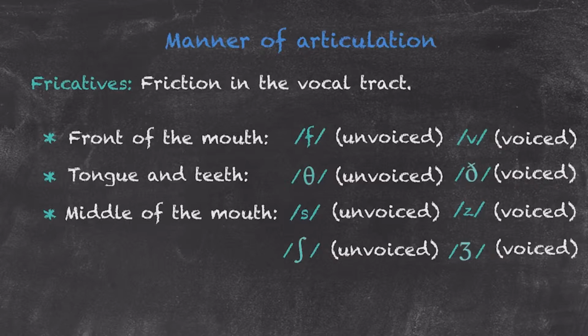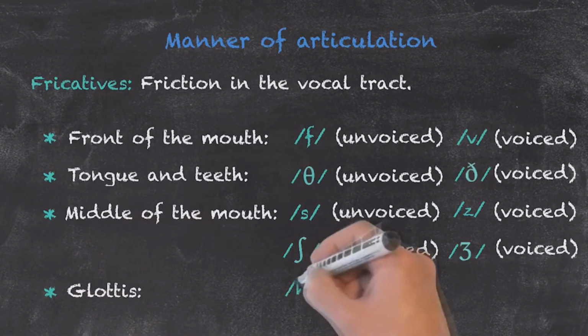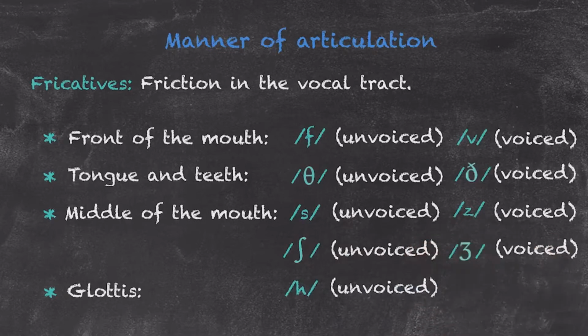Then we have our sound that is into the back and that is in the glottis. It's the H or the h sound. That aspiration becomes a lot more audible when we have what are called the glottal languages, being German, to a certain extent Dutch, and certainly our Arabic languages.